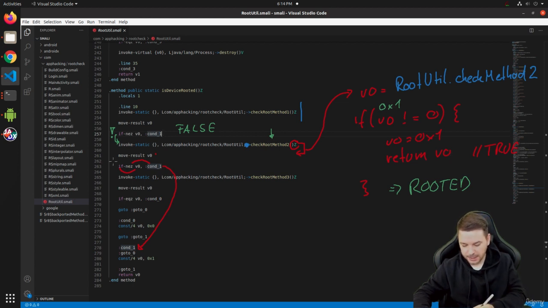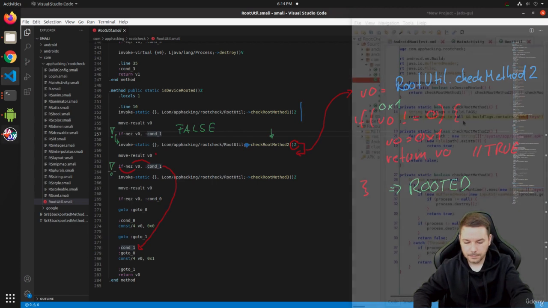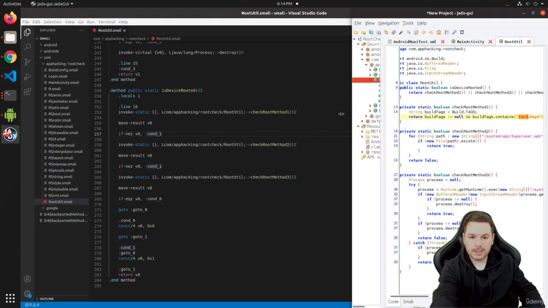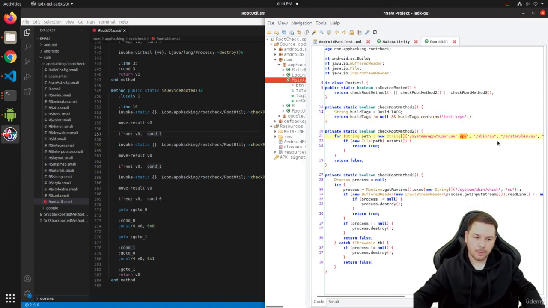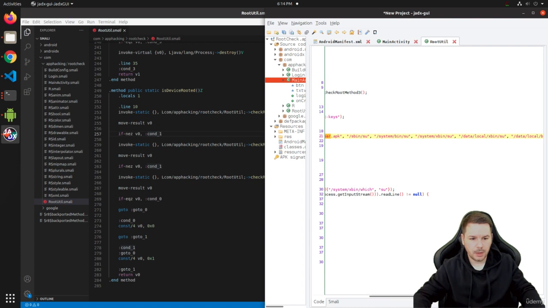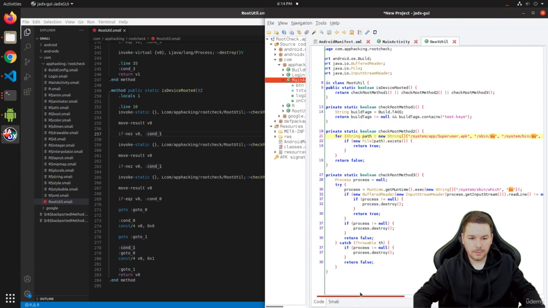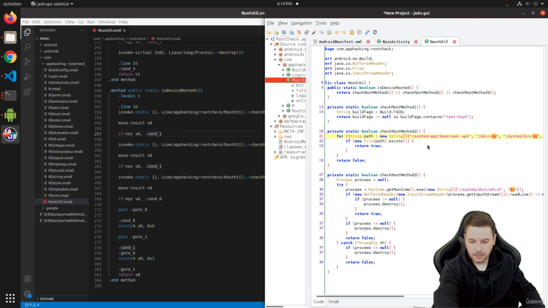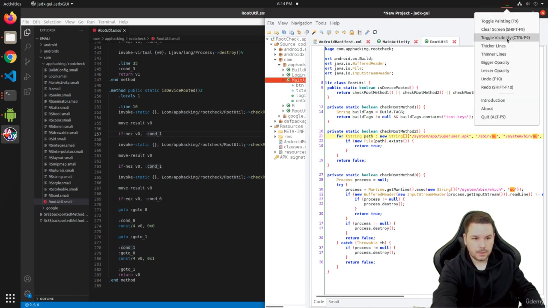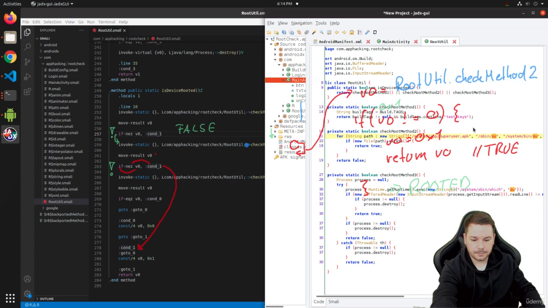So regarding the patching approach, we can flip the logic over here. This will work, because if you take a look, we can see this method will definitely flag our device as being rooted, because we have the SU binary on our device. We might also have the superuser APK, I'm not sure, but one of these will definitely be true. Therefore, this method will return true. So let's toggle the visibility. Okay. I clear this up real quick.